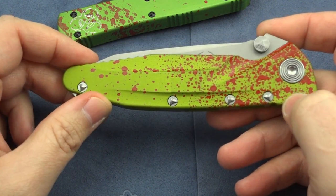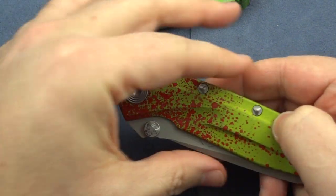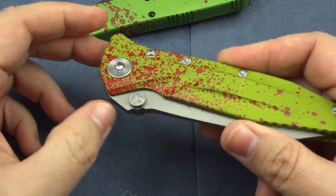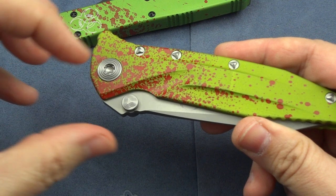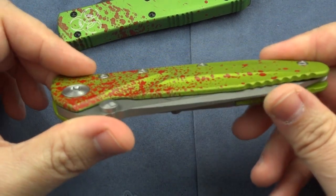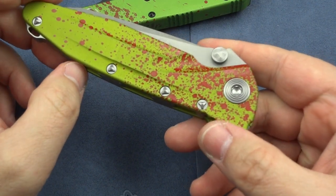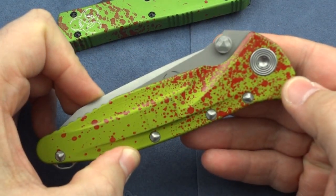I saw these sitting up there and had to grab one. I wasn't crazy about the one that was pictured because the first two-thirds of the knife was just red — not spatter, just red. I went ahead and bought it anyway and sent a note asking if he happened to have a couple of these, would he mind bringing them so I could choose. He was cool enough to bring out three. This was my favorite — it looked more like a blood spray, like a misty spray pattern, which I thought was pretty cool. The other ones were already sold by the time he drove over at 2 o'clock in the afternoon. You can't find these right now, but I'm sure very soon you'll be able to.